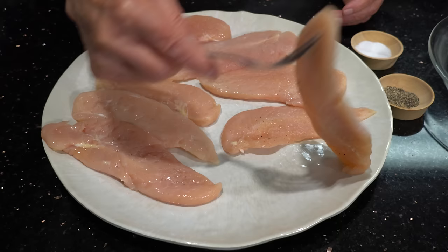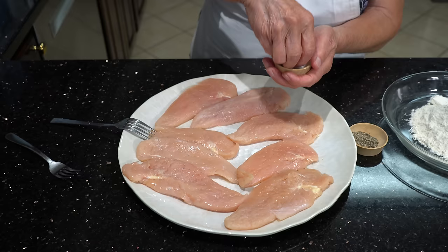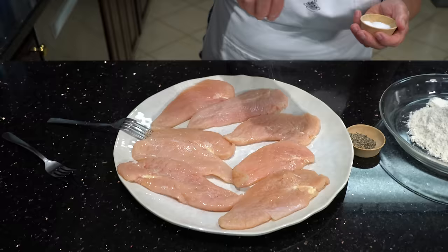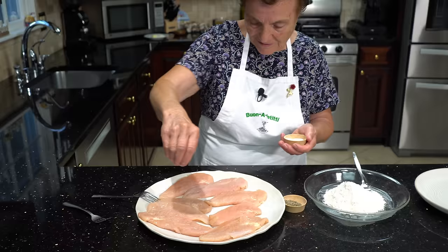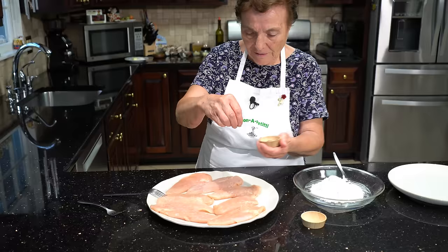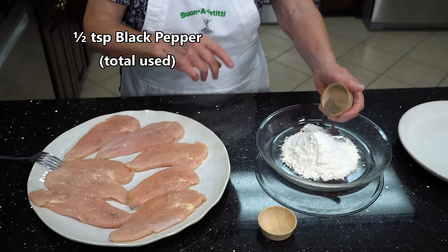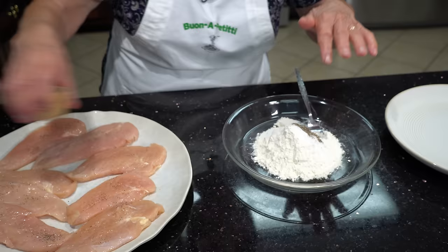All right. That's all turned. Now, we salt on this side. Little salt. Okay. And this one goes in the flour. We gotta use the rest in the flour. Now I pour the black pepper here. Little bit all over. And the rest goes in the flour. You see? And this is it.